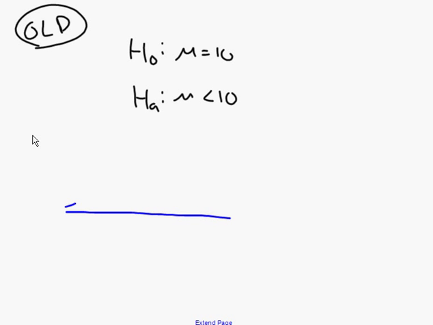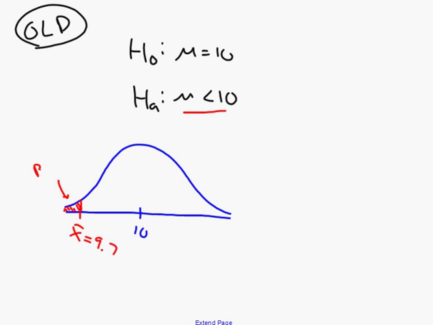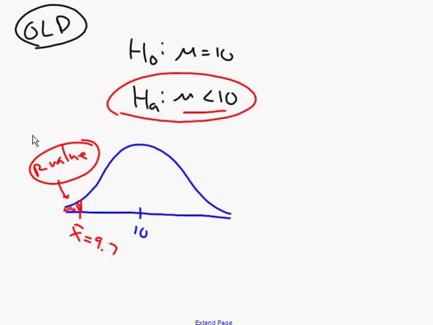we drew a picture of a normal distribution. And when we drew this picture, we had mu equals 10 in the middle. And since our HA was that mu is less than 10, and maybe we had an x bar of, say, 9.7 or something, we drew x bar to the left of 10, and then we shaded an area that was more extreme than x bar equals 9.7. And this area that we shaded in was called the p-value of our test. Okay? This is an example of a one-sided test because the alternative hypothesis is only less than.